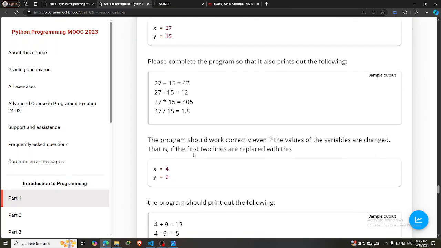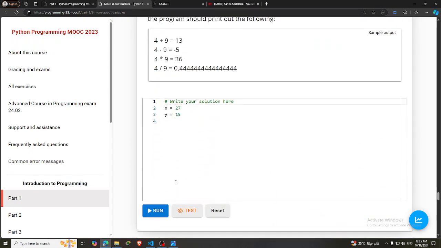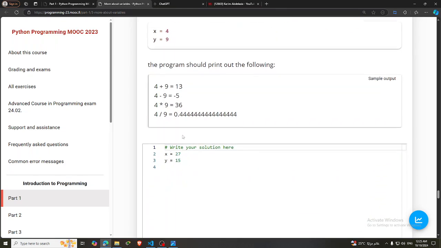That is, if the first two lines are replaced with x equal 4, y equal 9. So basically we might change the numbers, and in order we will get an input from the user, not just hard-coded values as we can see here.